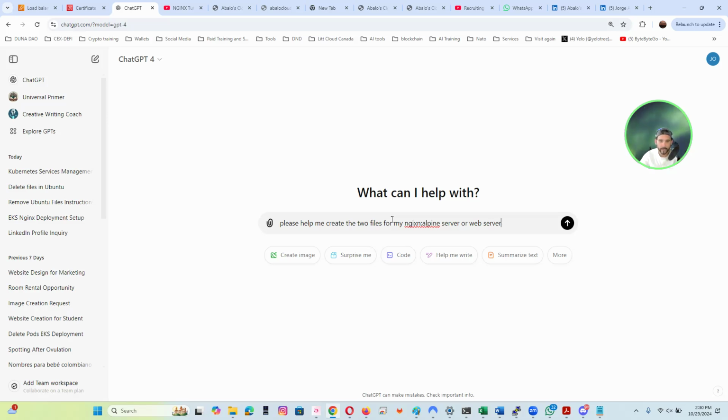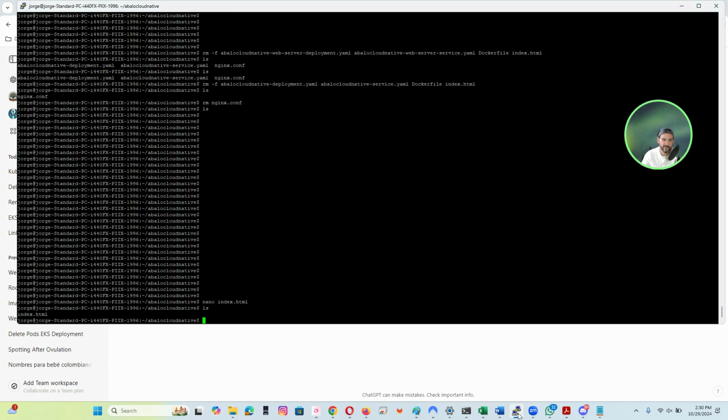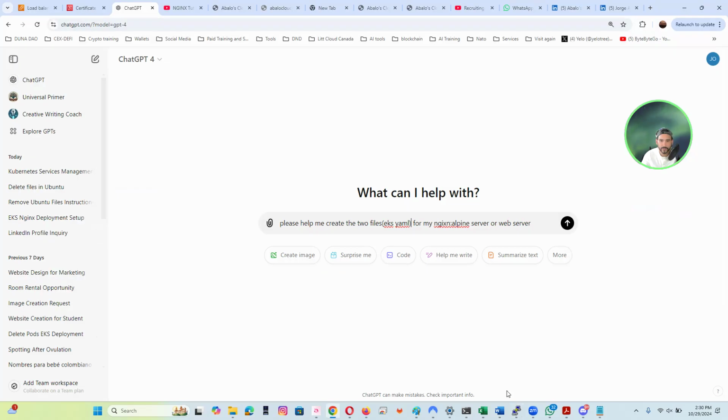Let me create the two files for, okay? When I say two files, I'm gonna put in here EKS YAML files, okay? These two files have nothing to do with the Docker build that you will do. You can do this one first. They could be in the path, on the Avalon Cloud Native path first or after. It doesn't matter, okay? Please let me create two files for my Ampal web server.